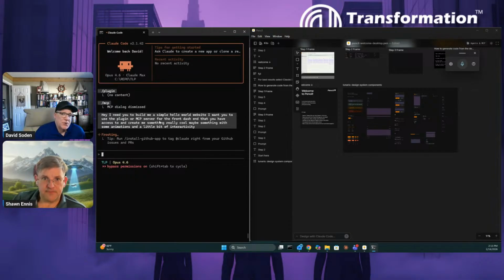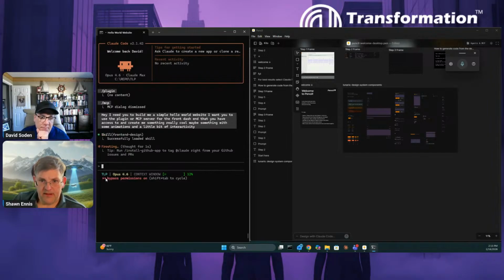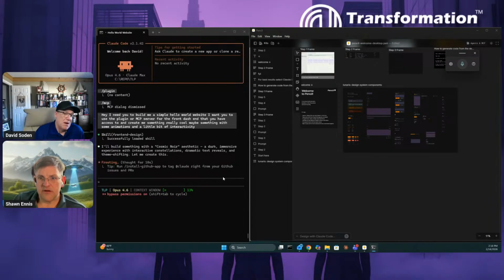All right, so as you can see, this is going off to the races. You'll be able to watch what's going on through here. And by the way, if you're looking down here at the bottom of the context window and you see context window 13%, Opus 4.6, there was another video that I had done showing how to get that there. That's not part of Claude by default, and it's extremely helpful that it's there, but that's part of the custom footers that you can do. So you can see what's going on.